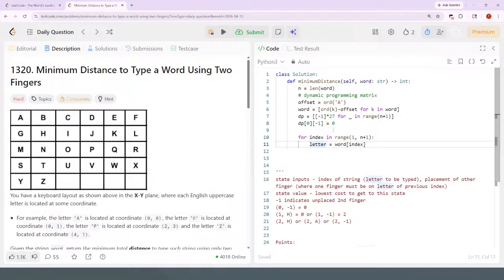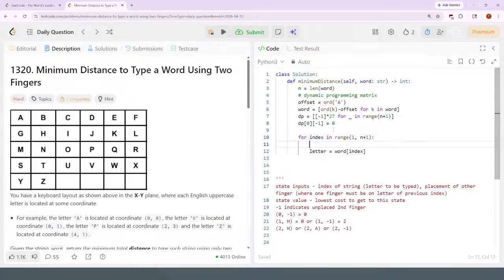So I know that one letter has to be on H. Okay, so this is to type, and then let's say previous letter is the word at index -1, because that's where one finger is at.